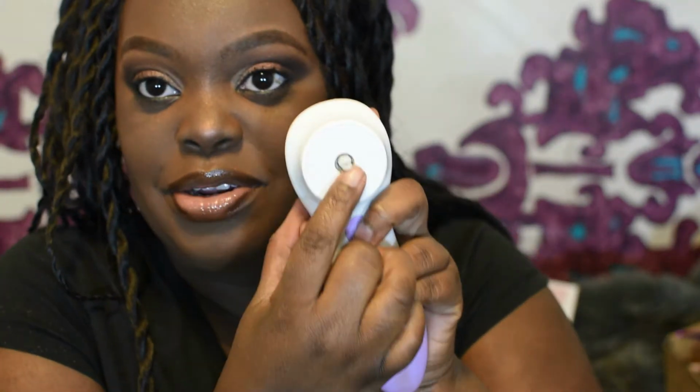I had a Walmart Conair brush which had a stronger motor, and what I would do is I would spread the little, I can show y'all on this brush, I would spread this little part out right here so that it would fit these brushes, and I would put these brushes on that brush so that I could have more power and still use these brush heads, because I really, really did like these brush heads from Amazon.